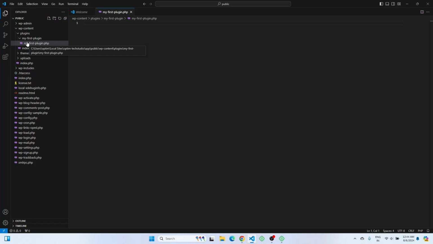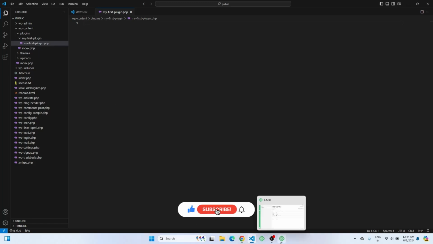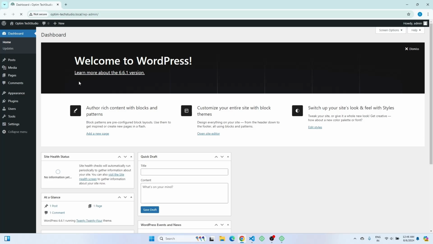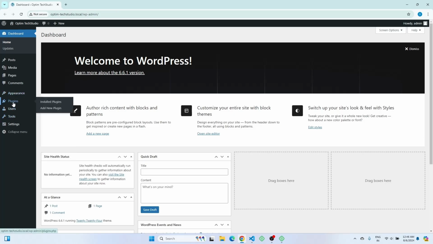Now to run the WordPress plugin, let me just show you the WordPress environment. When we go to WP admin, and in here we'll go to plugins.